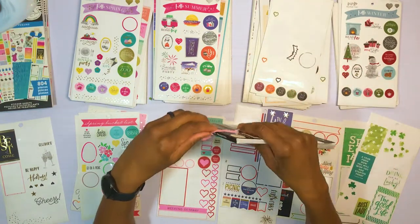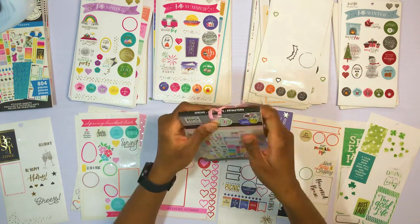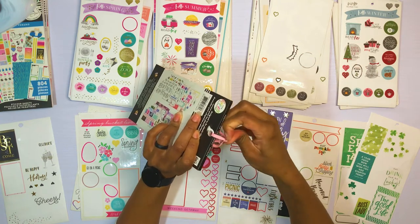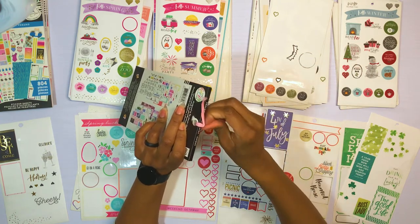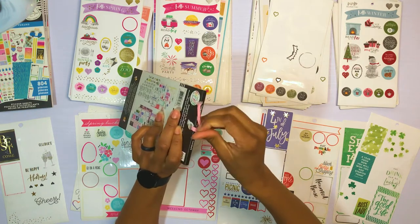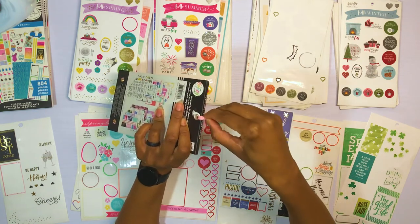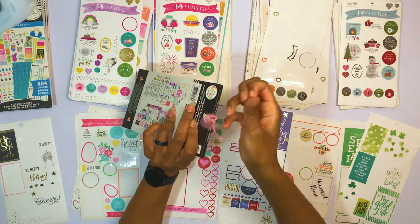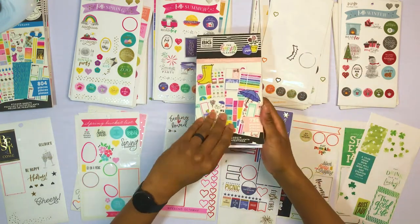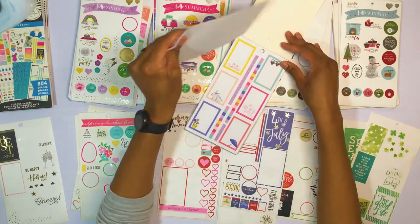So once we get to these actual seasonal sticker books, I am going to be more selective and start pulling out sheets that I know I'm not going to use, which is the main reason I'm breaking down my sticker books right now, because I'm trying to destash them. I'm trying to destash the sticker sheets that I know I'm not gonna use, so that my sticker collection is more select and represents more of me and how I like to plan.